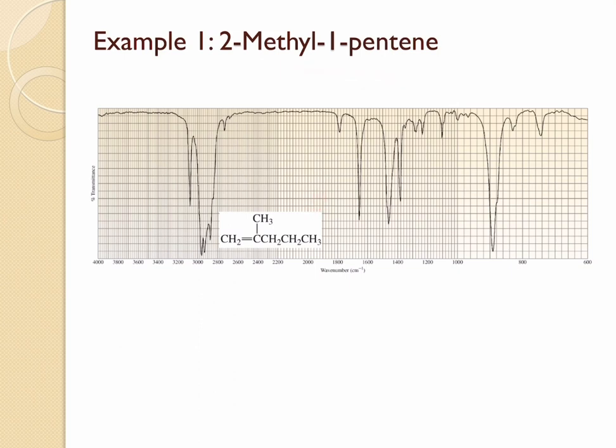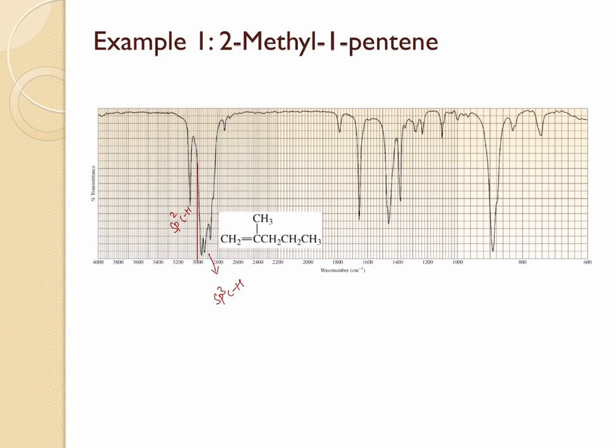First, to begin with, we are going to find the carbon-hydrogen stretching frequencies. So for which we are going to drop a line around 3000 centimeter inverse. So here is 3000 centimeter inverse, and we can see that there are peaks on the right side and also on the left side. These peaks on the right side are going to correspond to the sp3 carbon hydrogen stretch, and the ones on the left side, since they are close to 3100, are going to correspond to the sp2 carbon hydrogen stretch.